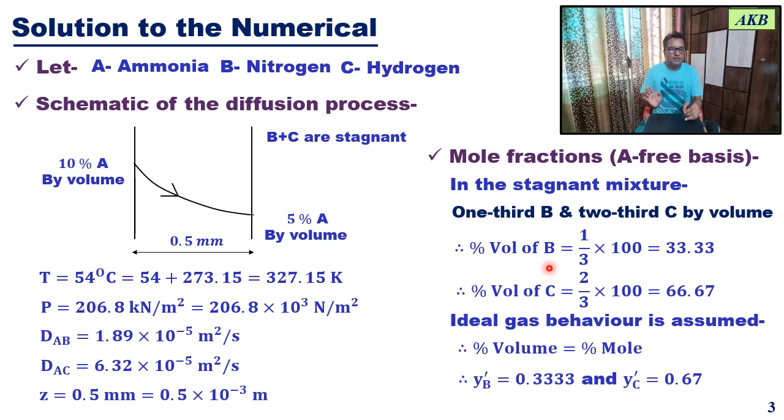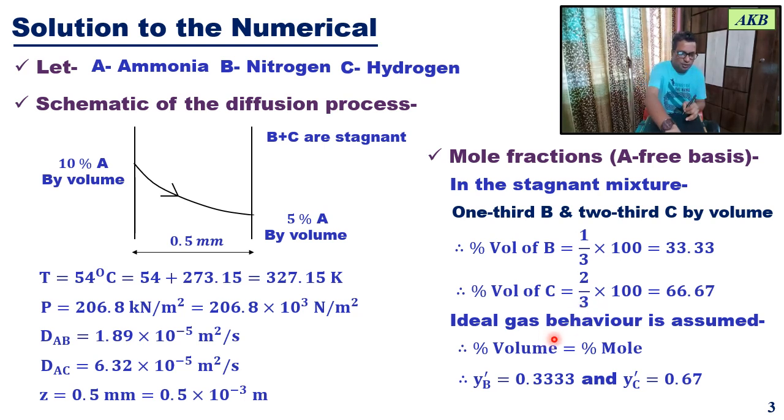And the mole fraction that we'll be getting will be nothing but mole fraction on a free basis, because nowhere have we considered A in the calculation. So the mole fraction that we will be getting by doing all this exercise is the mole fraction on a free basis. So as per our notations that I have used in my previous discussion, link is given in the description section.